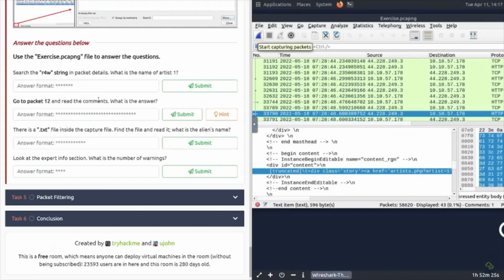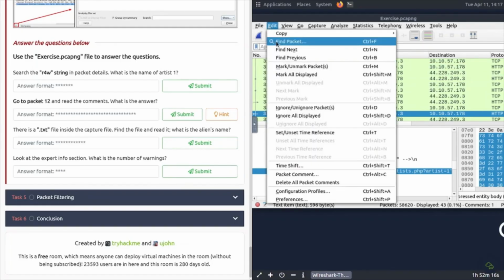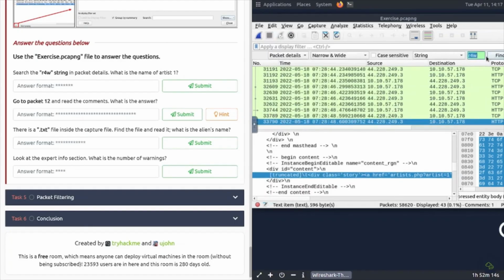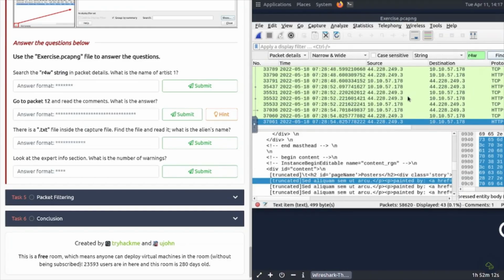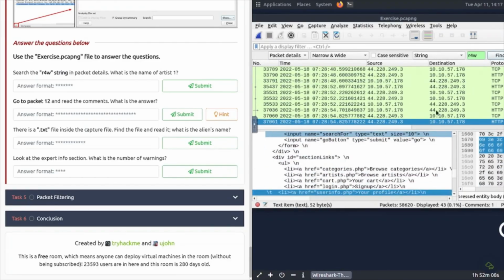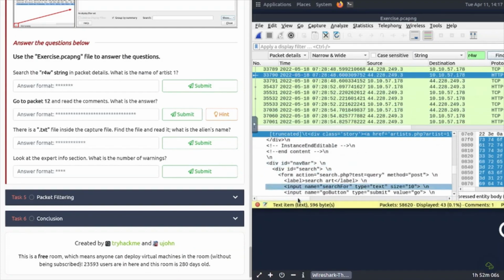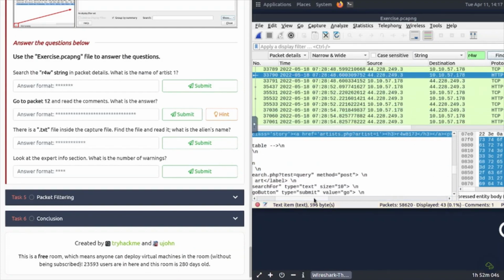Okay, search the R4W string in packet details. What is the name of artist number one? To do that, you just go to Edit, Find Packet, and type the information in here, which I've already done. Click Find, and it'll go down to that specific packet. You're going to want to search through here for that information.